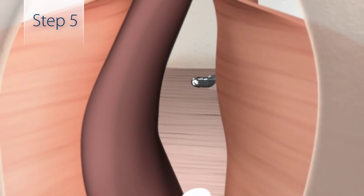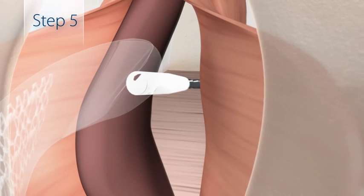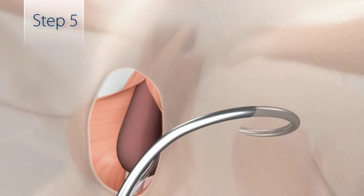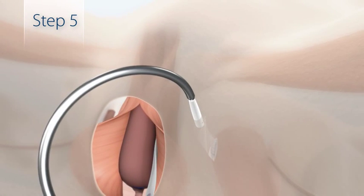After passing the needle, connect the sling by pressing the white connector onto the needle tip until it clicks into place. Make sure the blue dot is facing away from the urethra. Once connected, draw the sling out the stab incision by rotating the needle back along the insertion pathway.